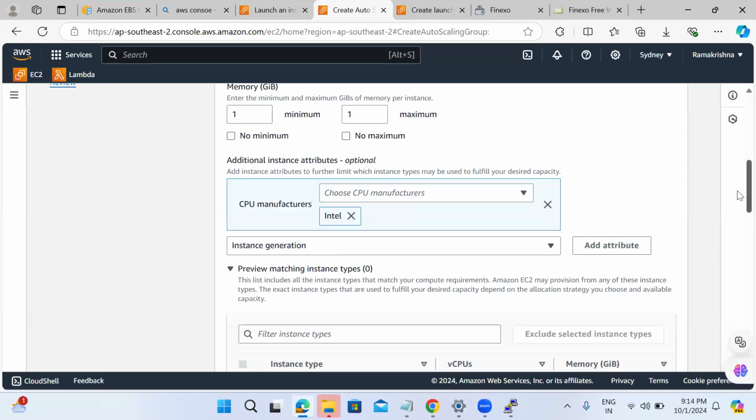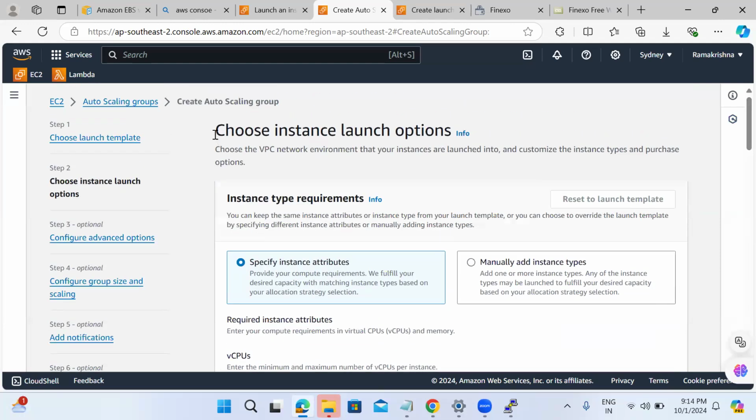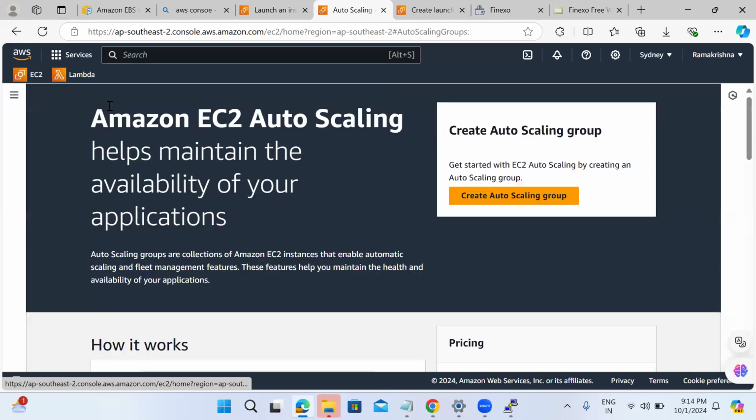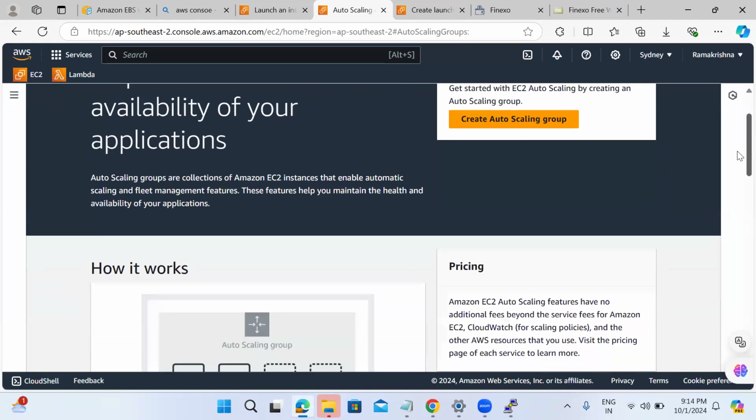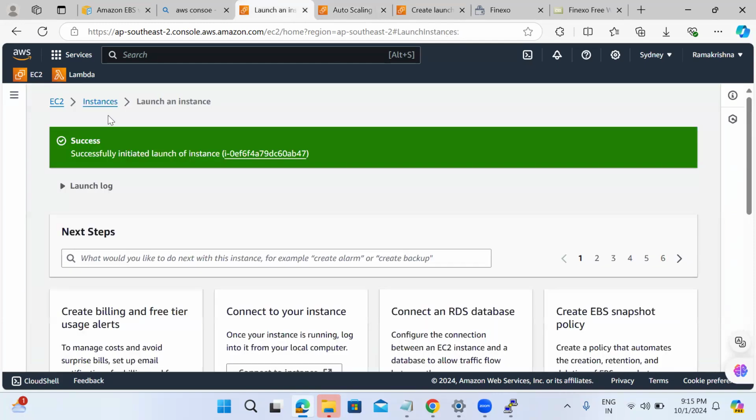As of now, there is no match because we've given very few resources. So what I'll do is add that in the launch template itself. Here we need to choose high end, but I don't want to go with anything other than T2.micro, and here they're not giving that. I'll go to launch template.